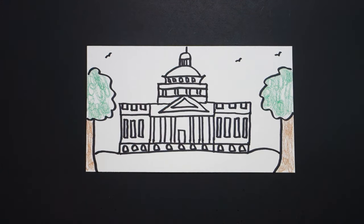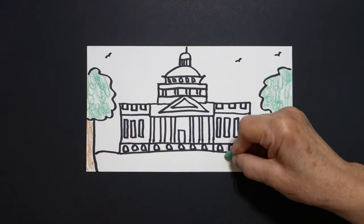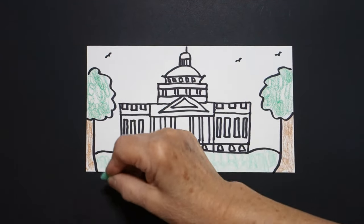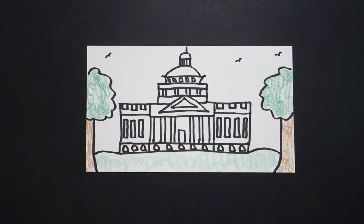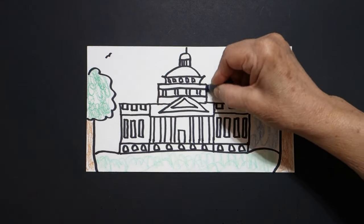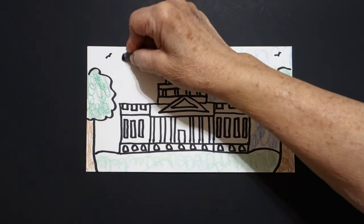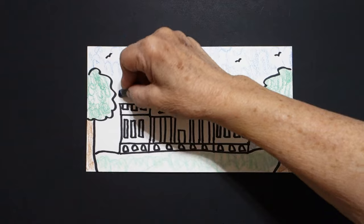And then I found another green to do this space right here. So it's interesting when you set up your picture. Normally you would think of your building as being in the foreground, but no, it's in the middle ground. It's the middle part. And then finally, taking a regular blue, I'm just going to loop-de-loop around and make my background blue, adding a little bit of texture and a pop of color, but I'm leaving my main drawing alone.